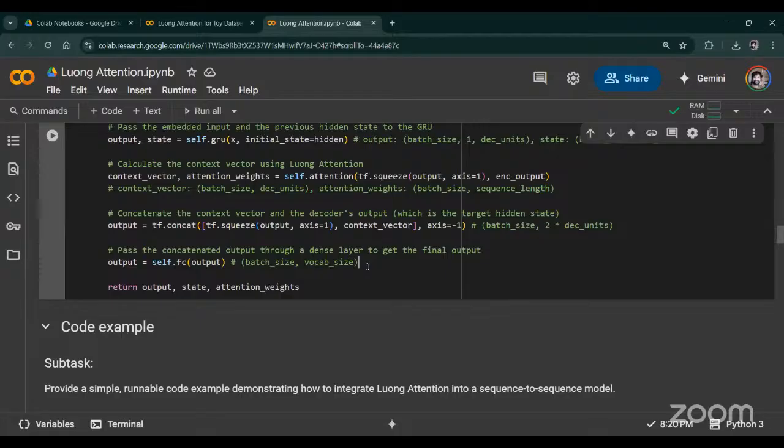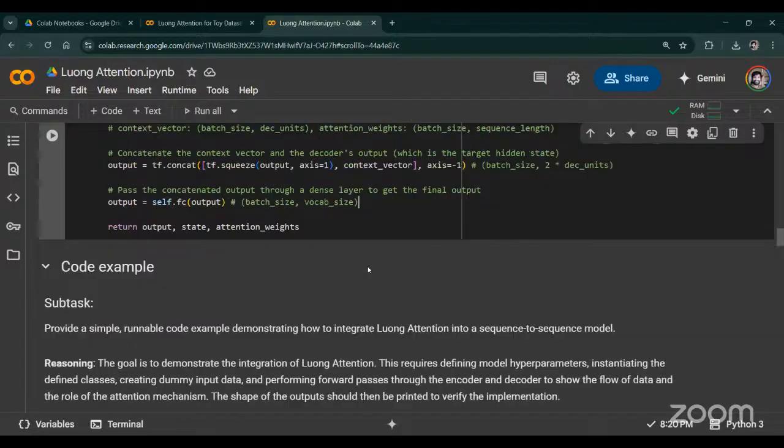The next important thing here is the dense layer for the final output. By doing this, we return the output state as well as the attention weights. All these are returned.